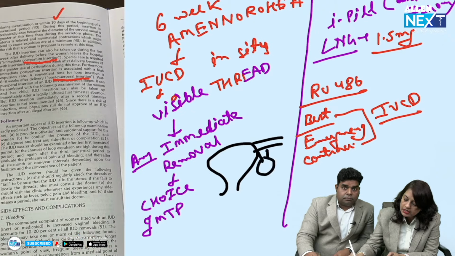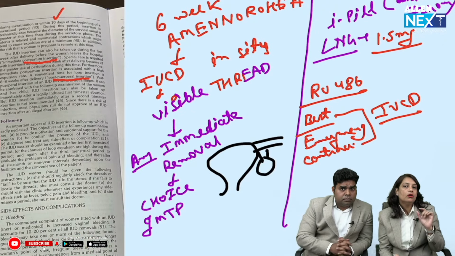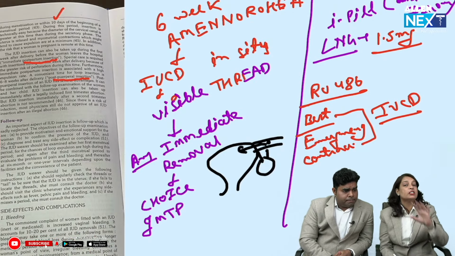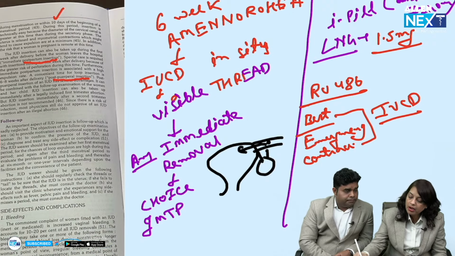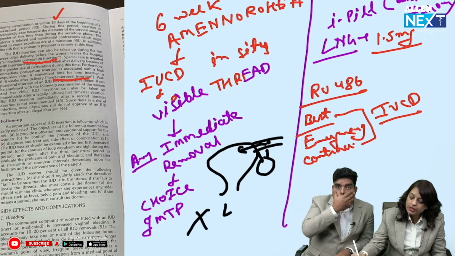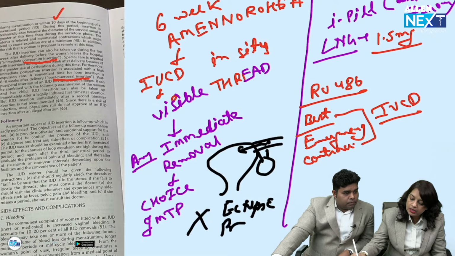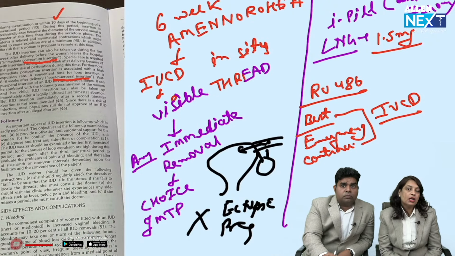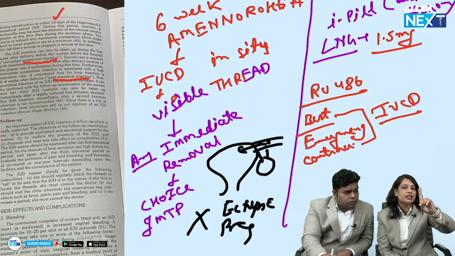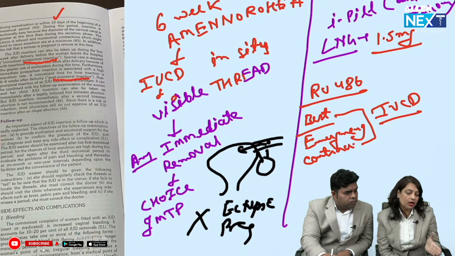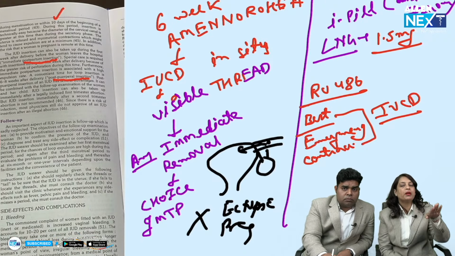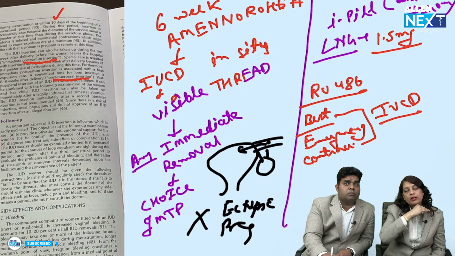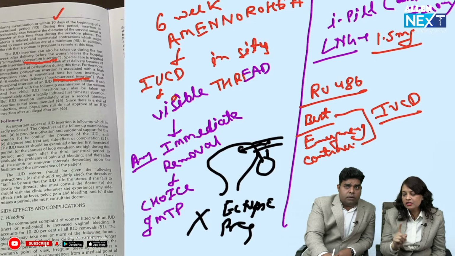Because this act of coitus has led to fertilization or not, we don't know. Even if the fertilization has occurred, the mechanism of action of IUCDs prevents implantation. But simultaneously mind it, there is no protection against ectopic pregnancy. So whenever a patient comes with amenorrhea, copper T in situ, if you have to select urine pregnancy test or an ultrasound, I would say ultrasound will be the better answer, although we do urine pregnancy test. Why ultrasound? Because it rules out the possibility of ectopic pregnancy before it ruptures and the patient faints. Okay. So this is very important.